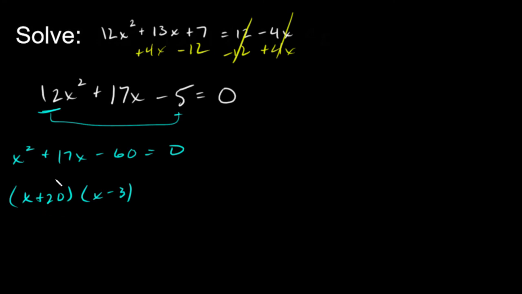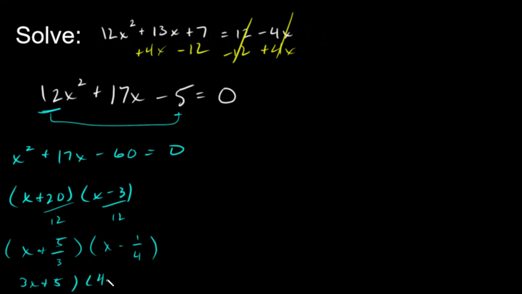And then you divide, so you slide, and now you divide by the number you slid, which was 12. And now you reduce. So that would be 10 over 6, which would be, oh, excuse me. Okay, it'd be 10 over 6 when you divide by 2, and then you divide by 2 again, it'd be 5 over 3. And then you've got dividing by 3, so it'd be 1 over 4. And now you move denominators in front of x's, and you get 3x plus 5 and 4x minus 1. That's done. You're done factoring.